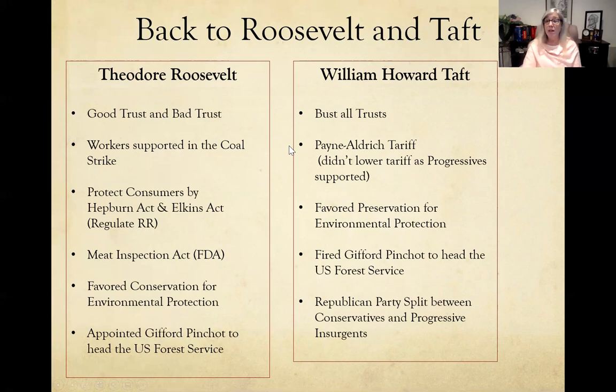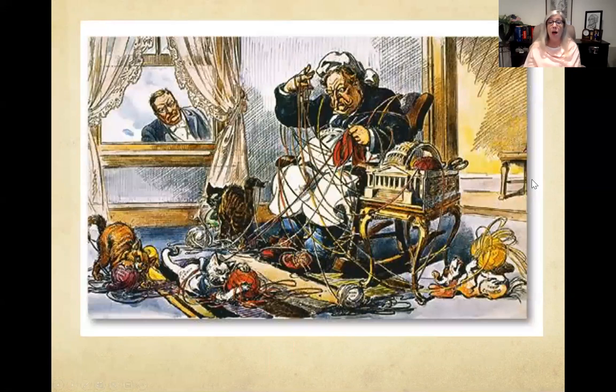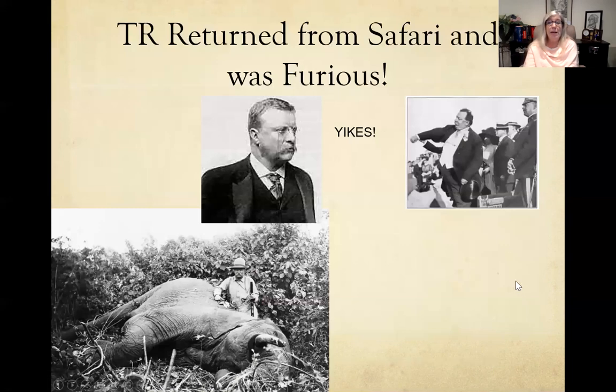So Roosevelt comes in and he tells Taft, you're out of here, right? You're bungling up, you're making a mess of all of my policies here in the White House. And so I want my position back. And so when Taft comes up for re-election, Roosevelt assumes that Taft's going to step aside and allow him to get the Republican nomination. And Taft's like, no, not so fast, because I do have the backing of business here. And he refuses, right? So Roosevelt gets back from this safari. He is absolutely furious with Taft, and it starts this feud between these two politicians who had at one point been partners.